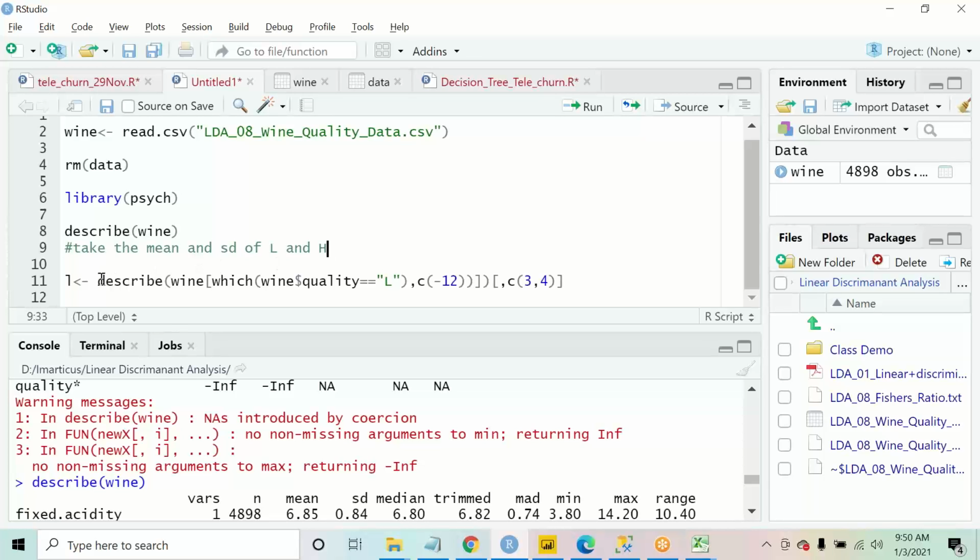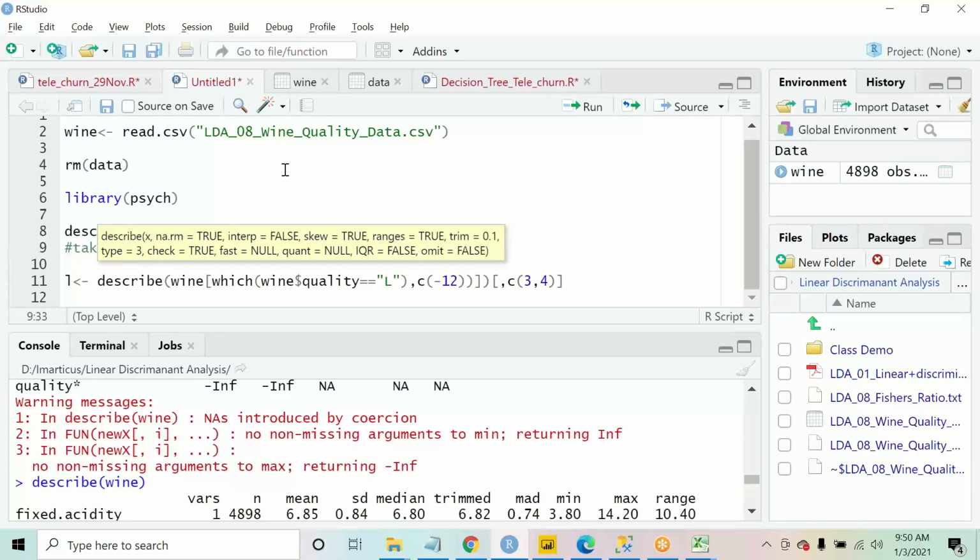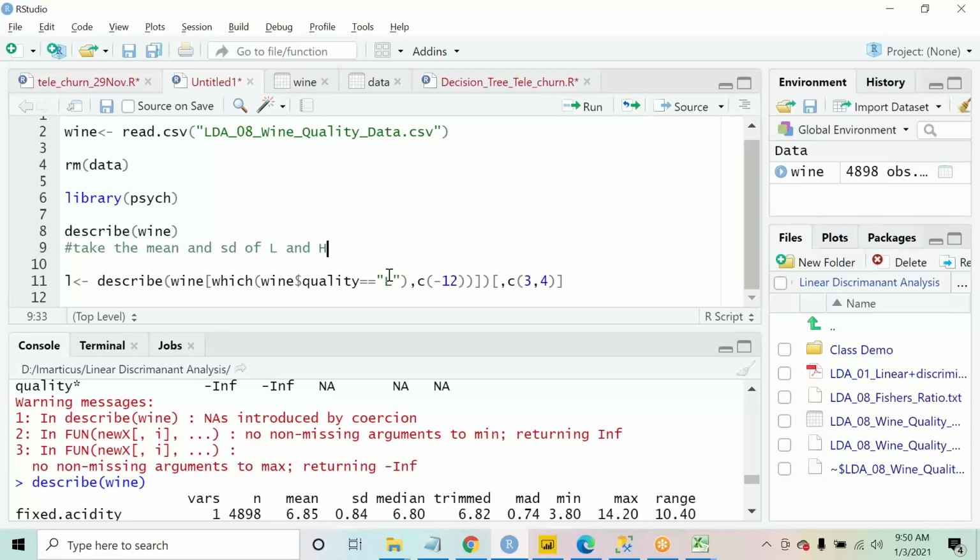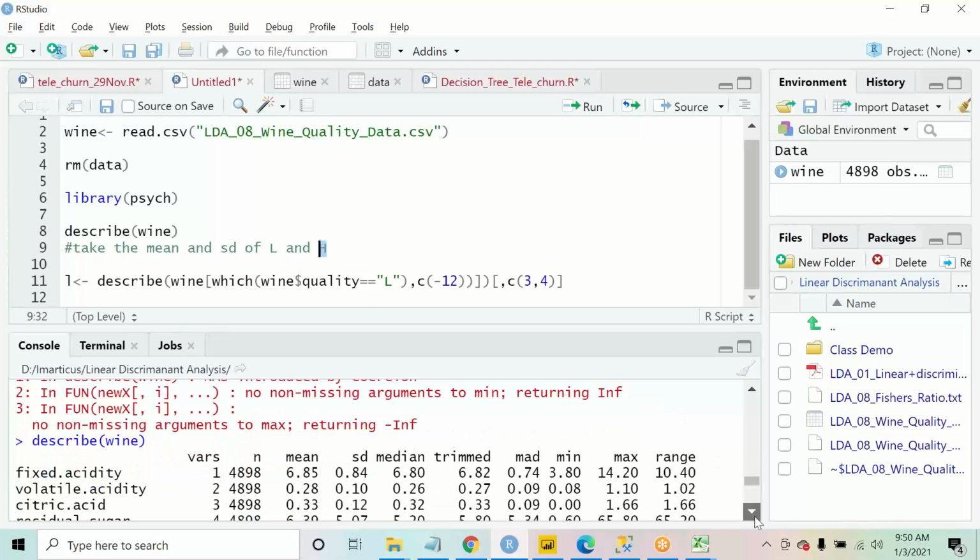Where mean, standard deviation for each variable. So what I'm doing now is, because I want to have that statistical summary for the data set where the wine quality is L and where wine quality is H, and I'm only interested in two of the things, that is mean and standard deviation. Okay, right? So if you see, there are two filters that I'm applying. First filter is on the data set, that I only want to use the data where wine quality is L, and then from all the statistics that are generated, I only want to keep mean and standard deviation. These are two things that I want to keep.